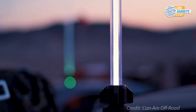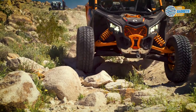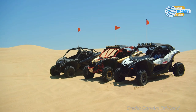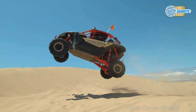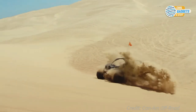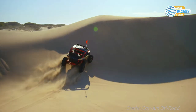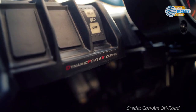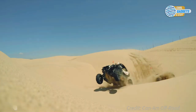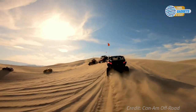These rally car-resembling vehicles are built with a focus on the occupants. Stellar ergonomics and adjustable seats help balance weight distribution equally, which provides for excellent bump absorption and comfort. Grab handles are there when you need to tell passengers to hold on, so no need to leave the family at home — they will be comfortable too. Whether you're riding on a trail or hitting the dunes, there is no better escape from the office than being in one of these high-performance machines. The base two-seat model starts at about $19,000, with plenty of upgrades to choose from.